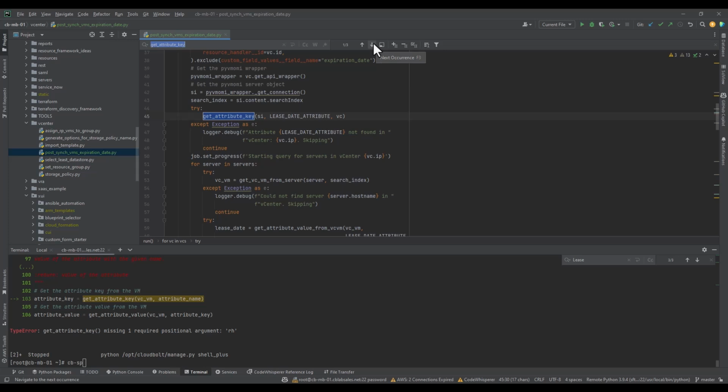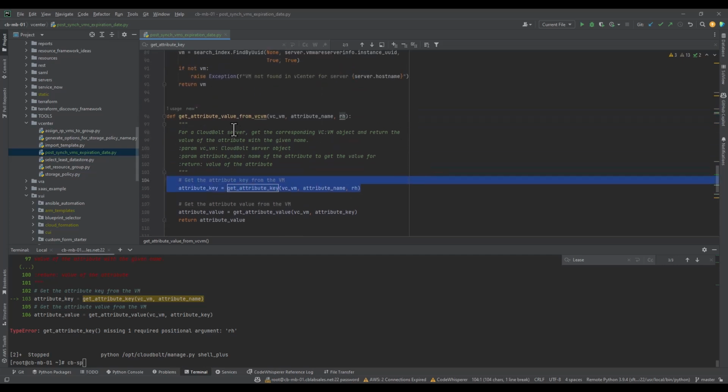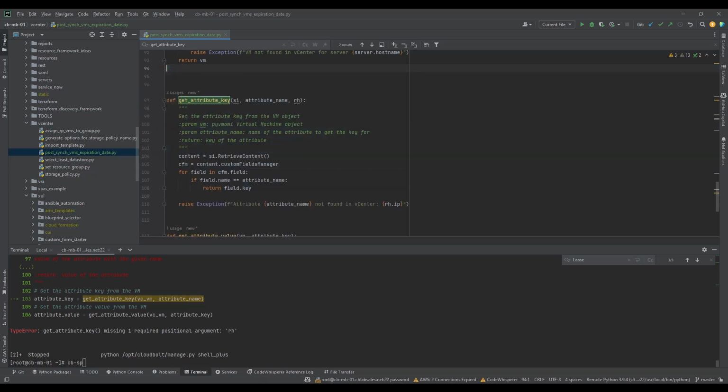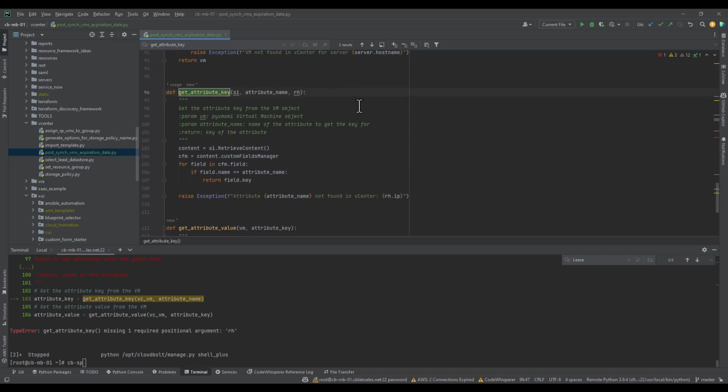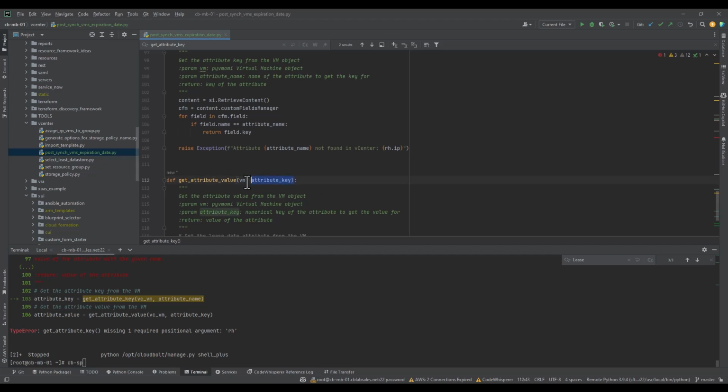So we don't need to do all of that. We do, remember, I think we started on this. I never updated the code because it was all over the place. But let's go ahead, let's get rid of this get attribute key. I don't think we need this get attribute value from VCVM at all anymore, because we're calling this get attribute value, that's all we're doing for this. It's just kind of a redundant function at this point. Get attribute key we're already calling, but now we need to call get attribute value with the key.